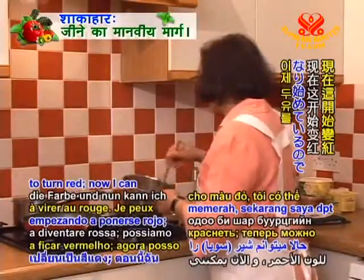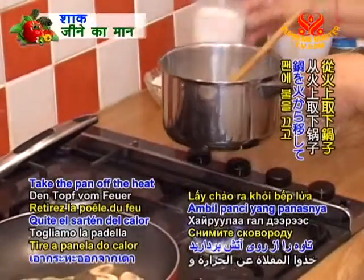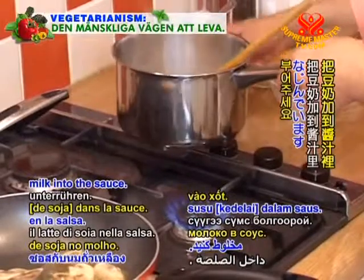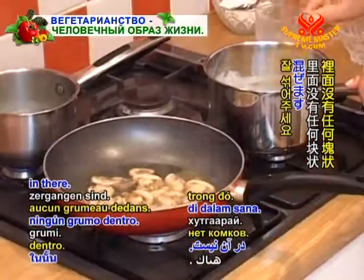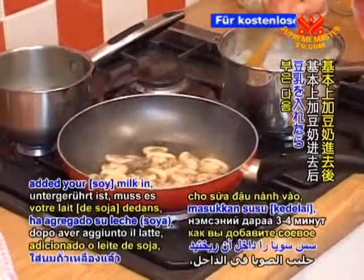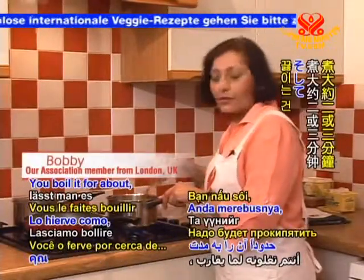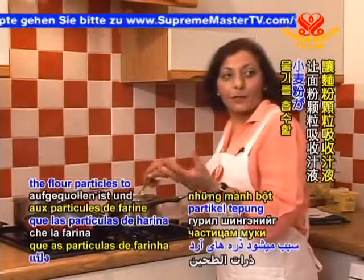And now it's beginning to turn red. Now I can add my milk, a little bit at a time. Take the pan off the heat and just work the milk into the sauce, just mixing to ensure that there aren't any lumps in there. How long does it take to cook? Basically, after you've added your soy milk in, about 3-4 minutes, once it reaches the boiling point again, you cook it for about 2-3 minutes. It enables the flour particles to absorb the liquid.